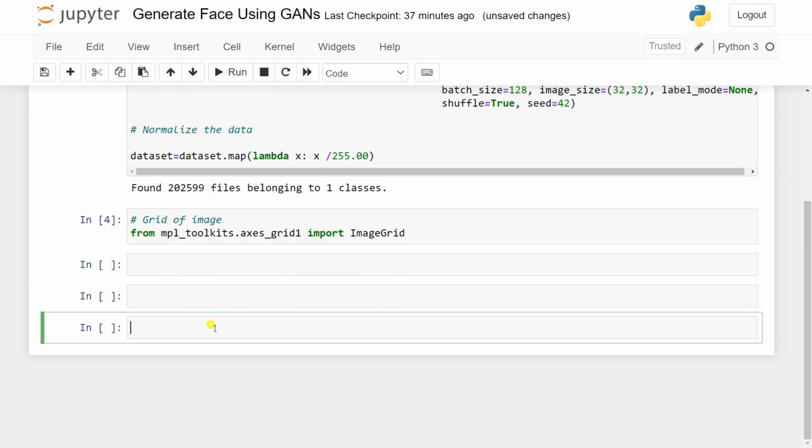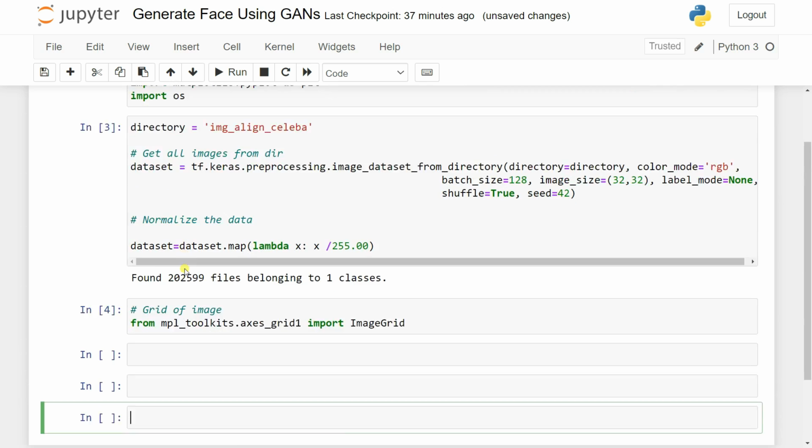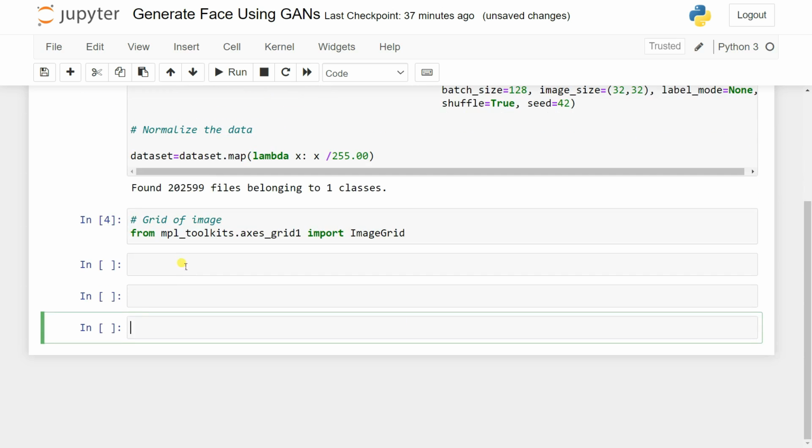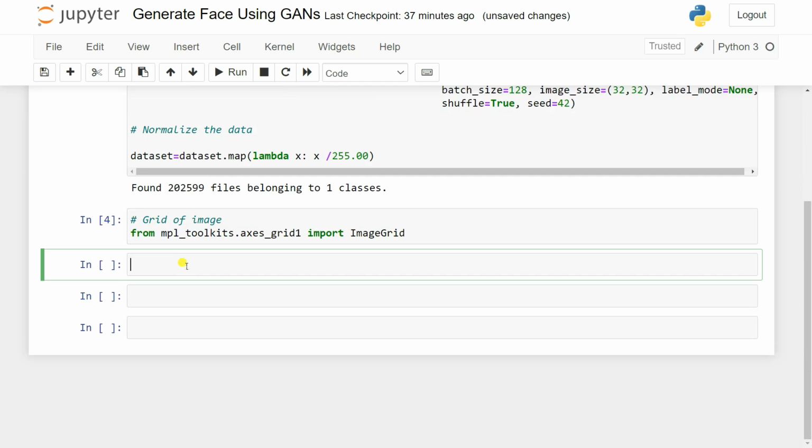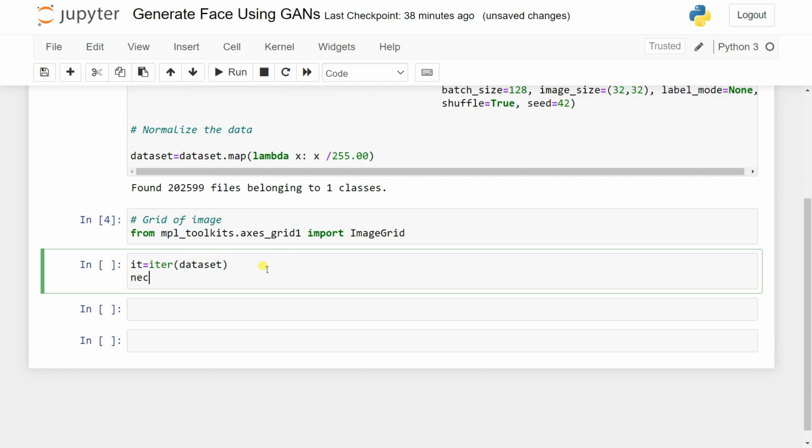Now it's loaded. Now what I can do, I am simply going to iterate over all the values from the dataset folder and try to create one batch of the images so that you can see a sample of the dataset, so that you can also add it inside your research paper. Okay, so for that I'm going to use one iterator and pass my dataset to the iterator, and let's define it inside one variable called it. Okay, now let's take one batch. For one batch you can use next dot numpy just for checking the batch size of images, batch to batch. I mean how many batches of images will come in here. Okay, that's numpy. Convert it to a numpy array. Now this is nothing but my one batch.